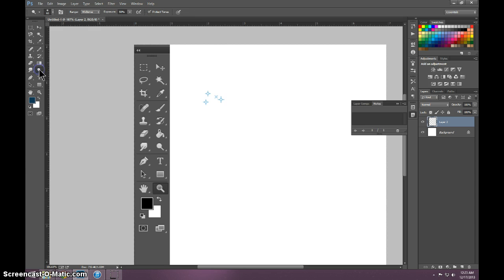Next up is dodge and burn. These are good for lighting. So those are your blending tools, and these are good for lighting. When you burn something, it darkens it. When you dodge, it lightens it or adds highlight to it. Think of it like, if you do makeup, highlighter and bronzer to contour things.